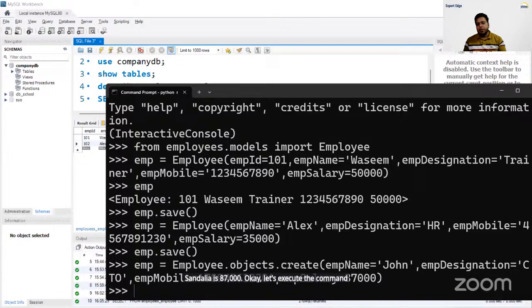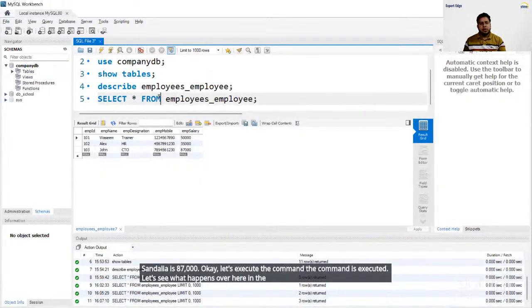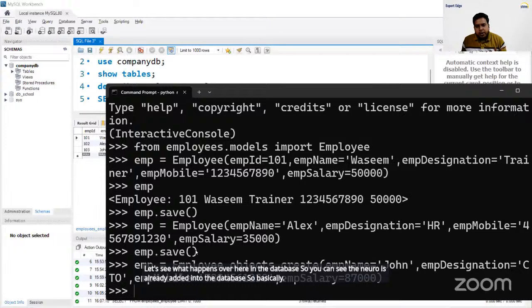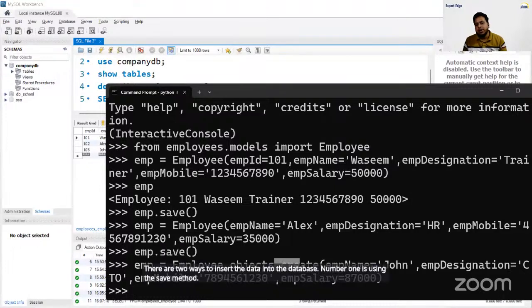The command is executed. Let's see what happens over here in the database. So you can see the new row is already added into the database. So basically, there are two ways to insert the data into the database. Number one is using the save method, and another one is the create method. Basically, create is a two-way method.